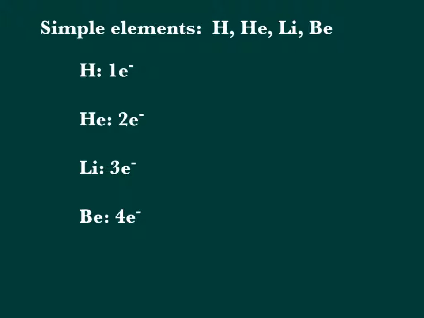What I've got written over here on the left is a couple of examples to use, the real simplest elements, and how we're going to draw the orbitals or the orbital diagrams for these things. Basically what we want to be able to do is draw circles for our energy levels and sublevels, and even for each orbital, and then we're going to use arrows to represent each of the electrons. So in here we're going to have to draw 1 arrow, a total of 2 arrows, lithium's got a total of 3 arrows, and beryllium's got a total of 4 arrows, or electrons, that we're going to need to deal with.